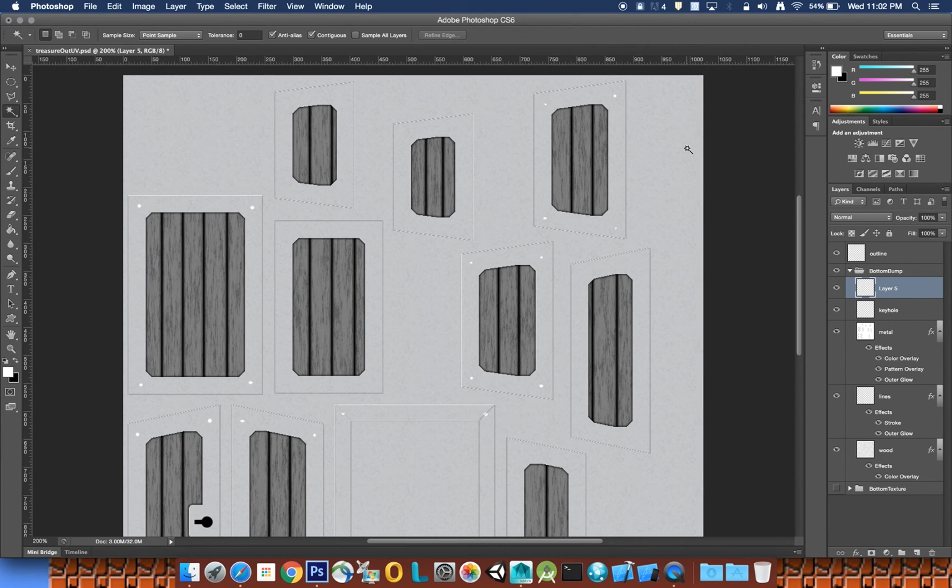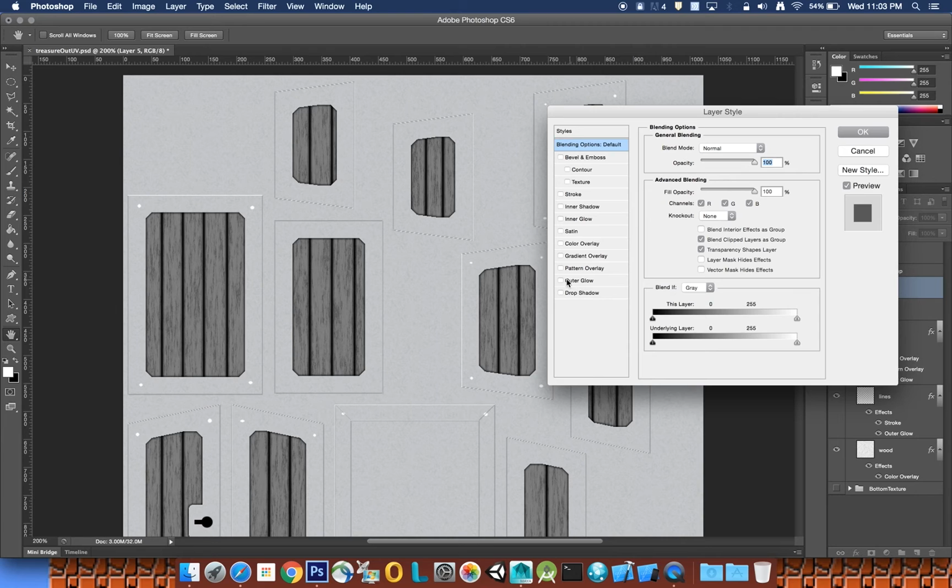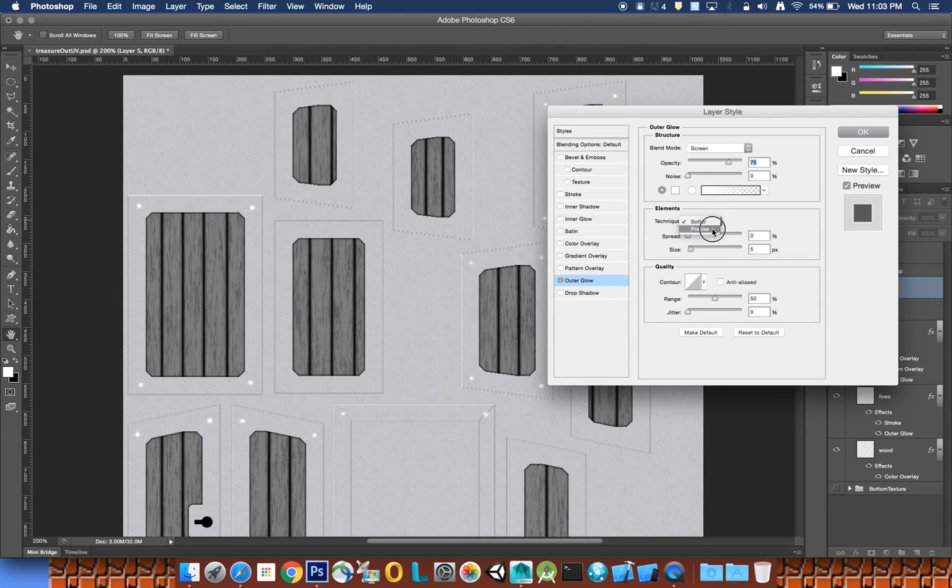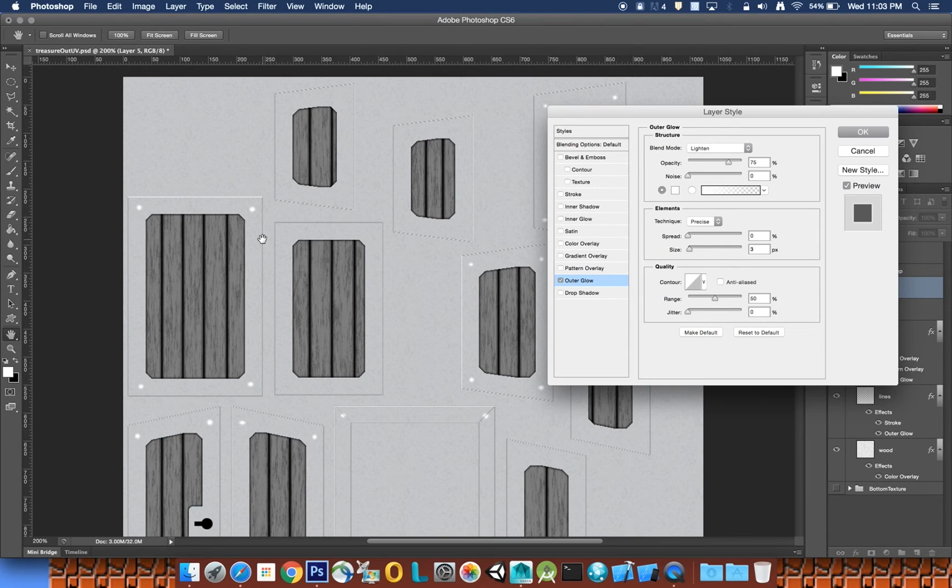Command D. But those are just the points at the end, and so now when I add that outer glow, which can be more precise, get the 3 back. Want to lighten. That kind of gets us back to where we want to be.